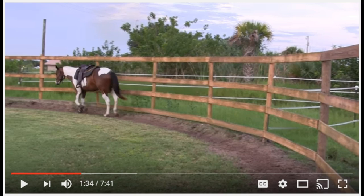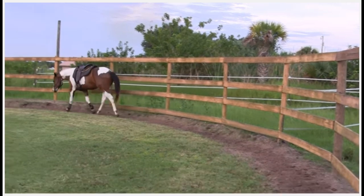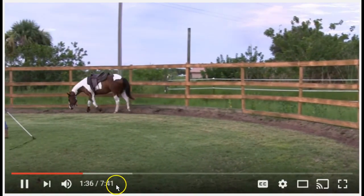Hey horse people! This was sent to me. It's called Zip's First Ride in case I forget to put it in the video. I'm just going to point out a couple things. It went okay. There's a couple things I think they could have done a little bit better, but for the most part the horse ain't bucking and ain't getting stressful, so they've obviously done some things right. Let me start this here and I'll talk while they're running around.